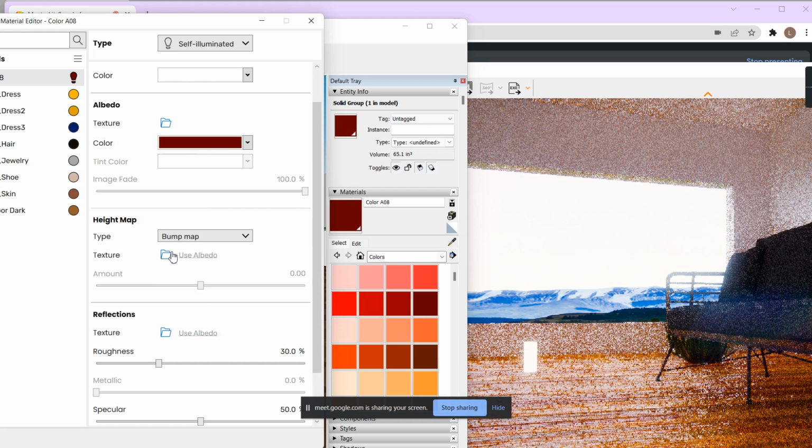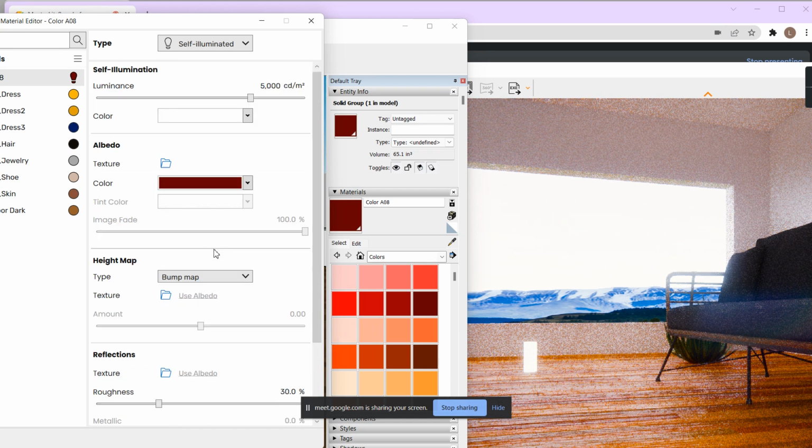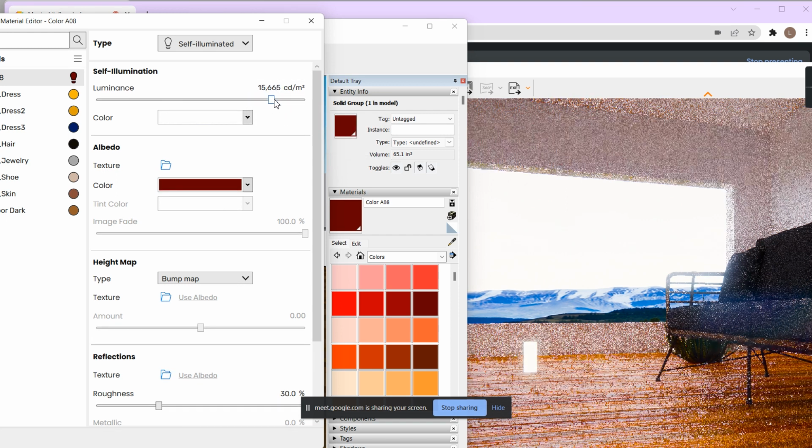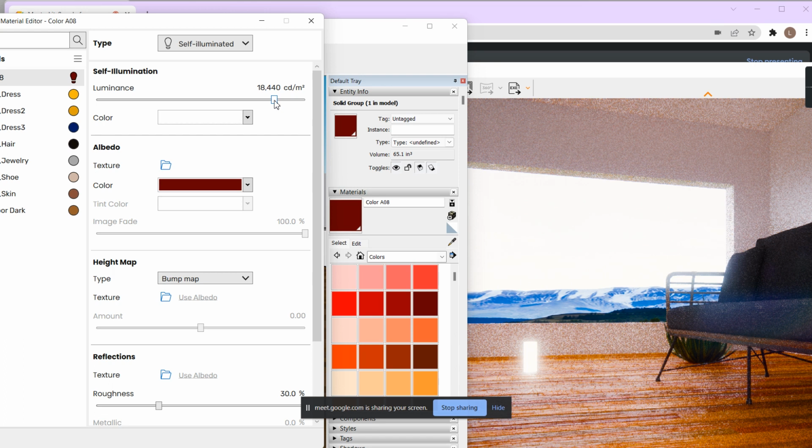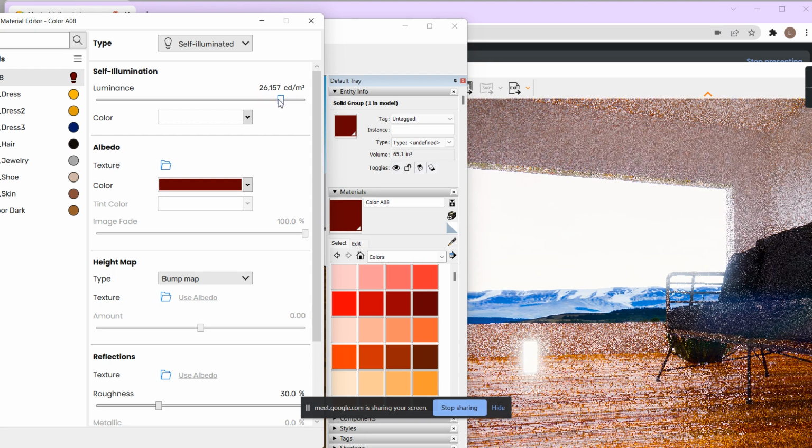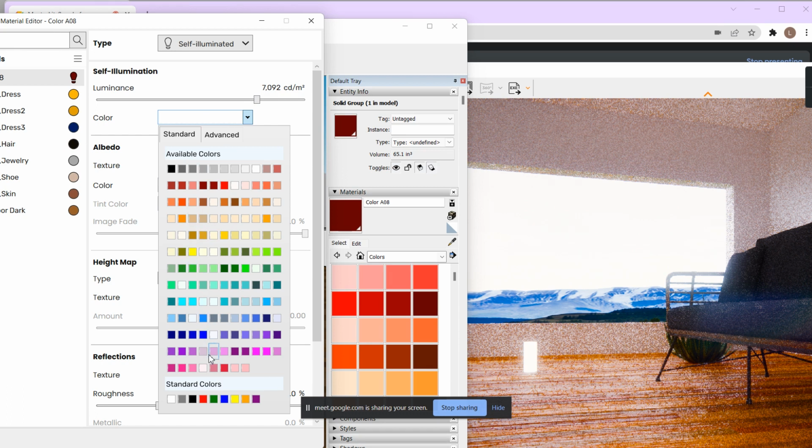See, it's a self light. And whatever illumination value you increase, it increases. And this self illumination you can use for any color you require.